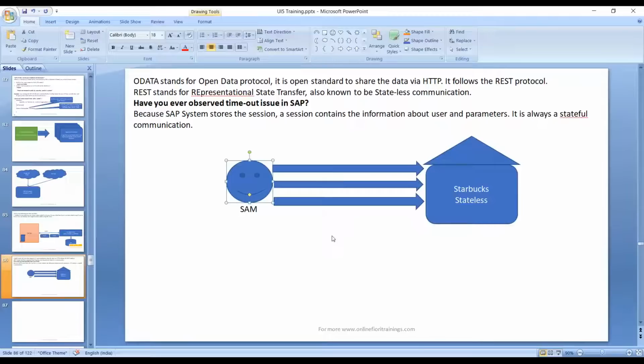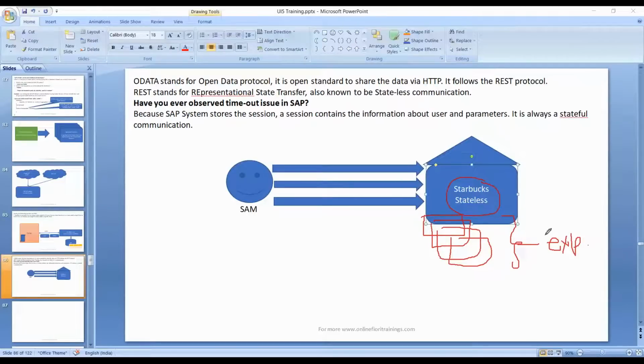Everybody is saying stateful. No, wrong answer. Stateless is better. Imagine if you have a billion coffee drinkers coming to Starbucks, what will be the cost of the card? The cost of the card and managing those billions of cards and their database and their history, it's a cost on Starbucks. Don't you think? It's a cost on Starbucks, and this communication becomes very expensive. Are you getting the point?